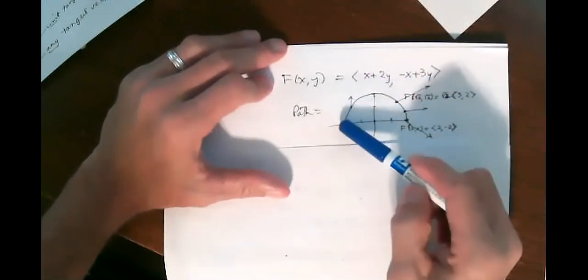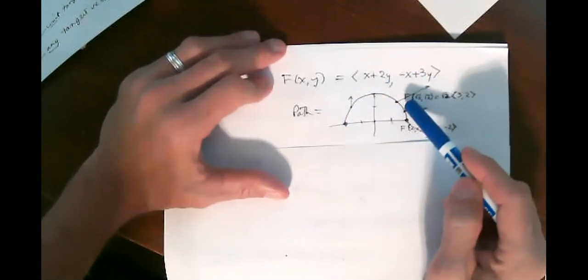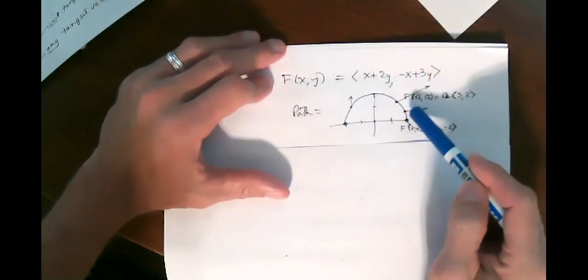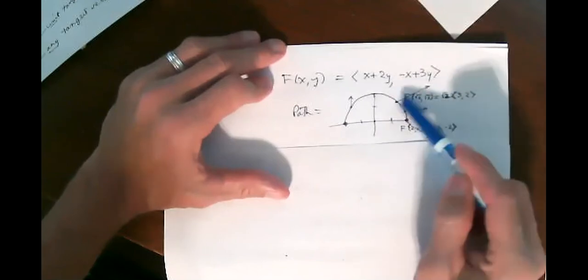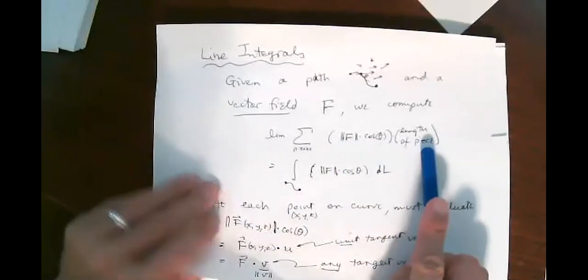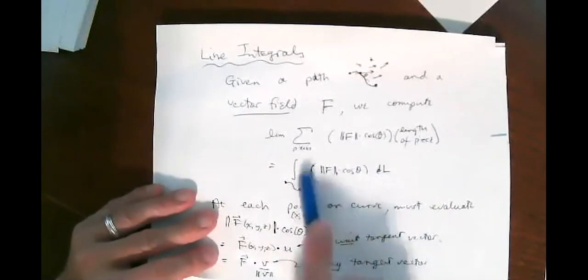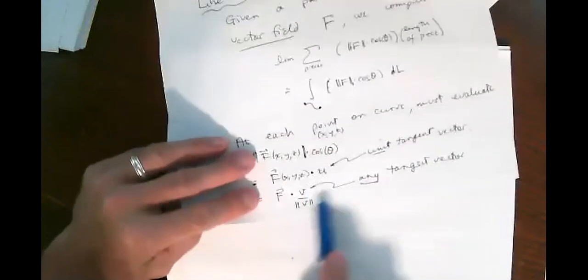So you could imagine that somebody wants to wander along this curve, and they say, well, yes, that's the force that I'm going to fight, or the force that's pushing me. And so what I need to do is keep multiplying the size of that force times the cosine of the angle in the middle, and so on. In other words, they want you to compute exactly the sort of thing that I discussed up here, which will be a path integral.